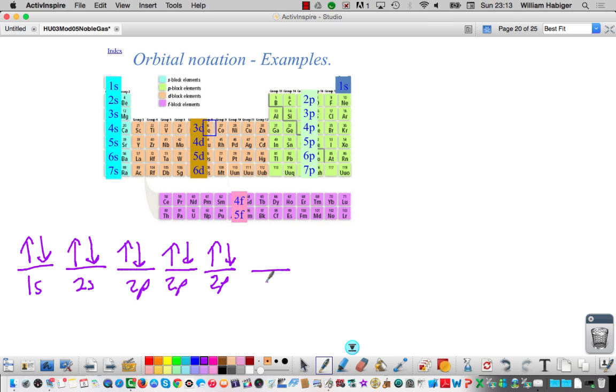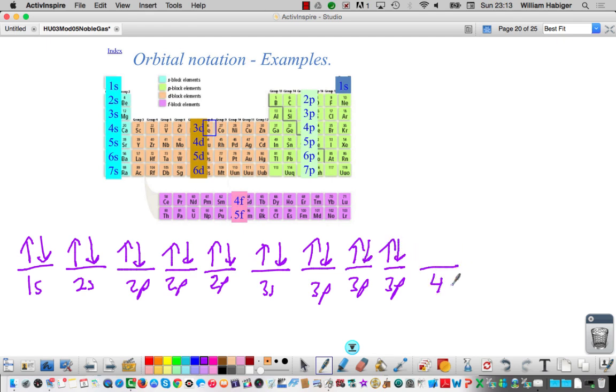And then we have the 3s. It's going to have an up and down arrow. Then the 3p. The p's have 3 orbitals, so we draw 3 blanks. So I put 1 in each one. Then we go back and add our second one. It's always a good habit to get into, when you have degenerate orbitals, to go ahead and put 1 in each one and then go back and fill them, because that'll help you remember that each one gets 1 first before any gets a second. So then the 4s is going to have 2.